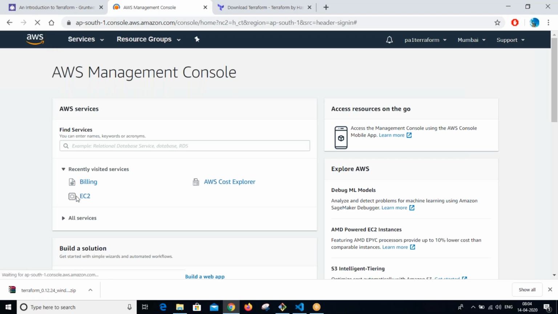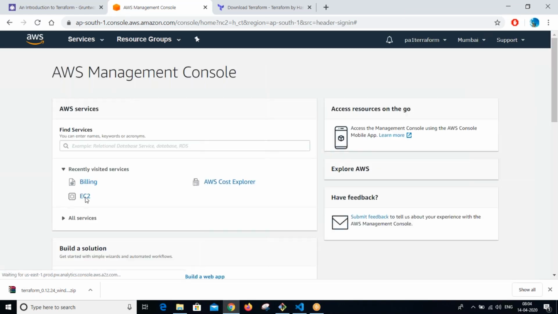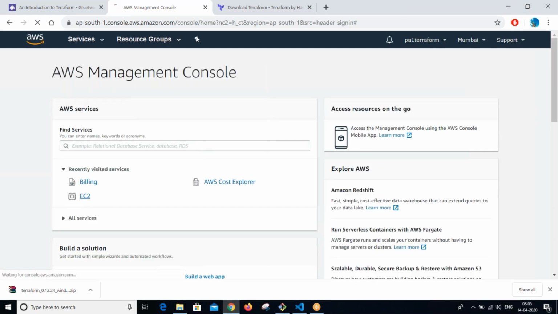You can see there EC2. Click that EC2. So it is bringing up the instance that was already created, and it takes a few seconds to bring up.